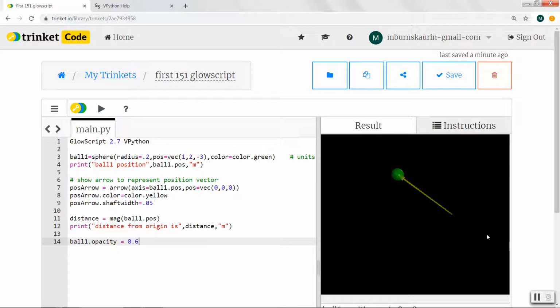So you should make sure that you can type in what you've got and that it works for you. We will be starting with this in class. You will be modifying your program in class, so please bring a computer if you can. And to give you a heads up, we will be looking at how we can get the information about this position vector, not just its magnitude, the distance we found, but also its direction.